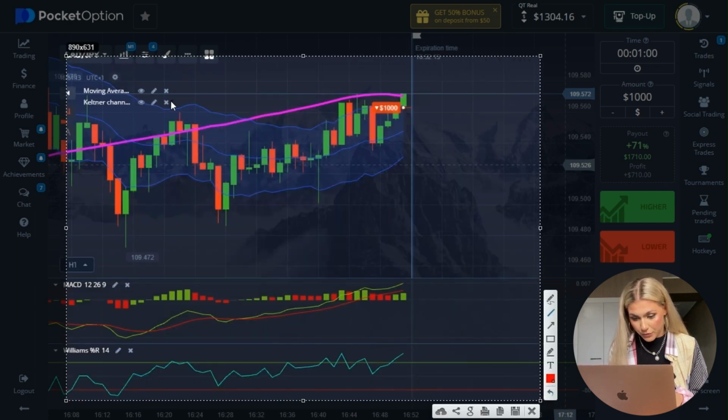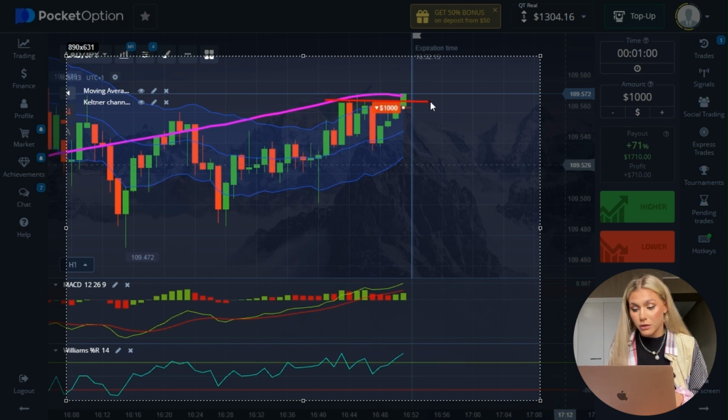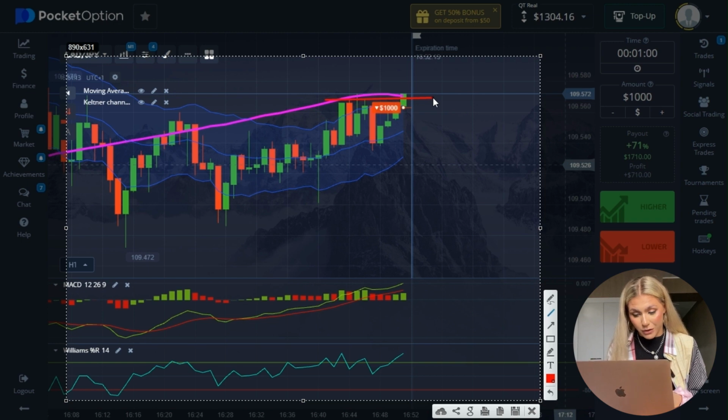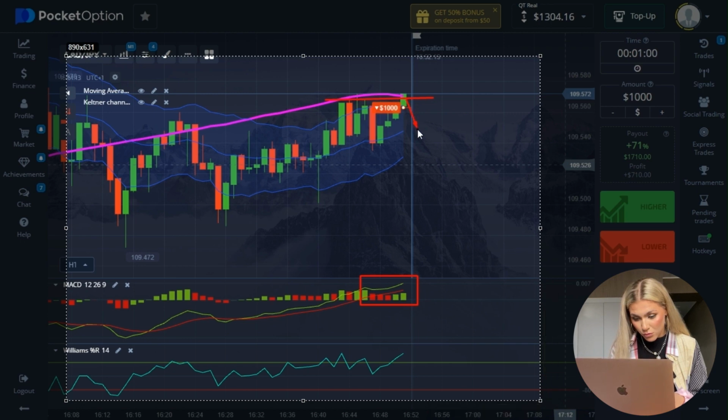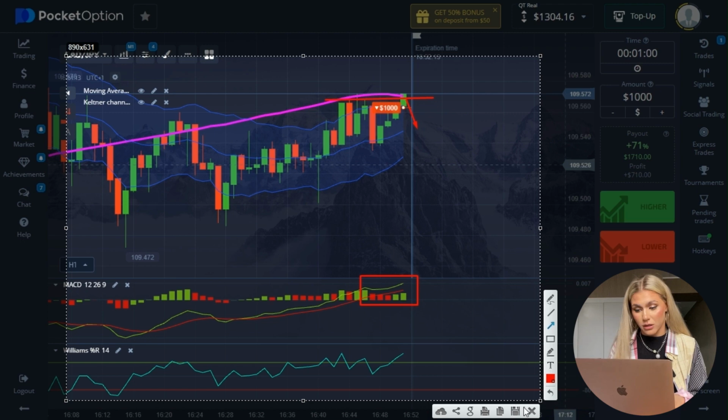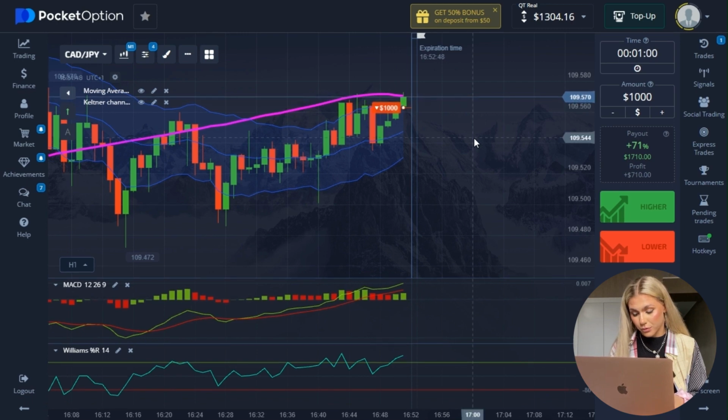So let's draw. Here we have a resistance level that the chart is trying to break, but it clearly lacks strength and volatility is absent. Therefore, much like in most of today's trading, I expect a bounce from this level. And if you pay attention, the moving average is gradually turning around, which might indicate a possible trend reversal also.